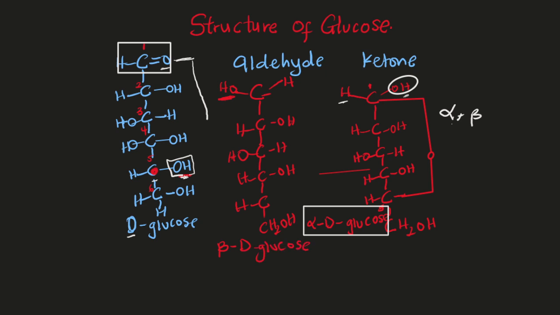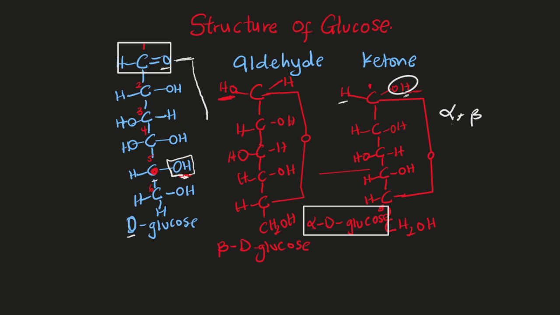While those that have the hydroxyl group on this right hand side are referred to as alpha D glucose. Can you see it now? So don't forget that a bond is drawn out here that connects carbon number 1 and carbon number 5 together. And that's just it as far as hemiacetal is concerned. In the case of hemiketal, I'm going to explain it further in this video.